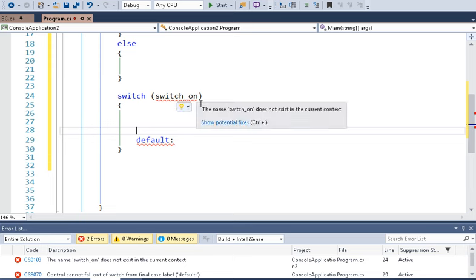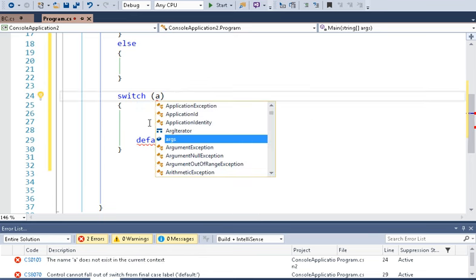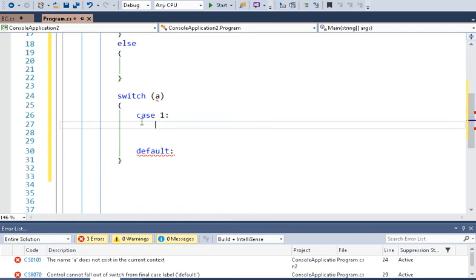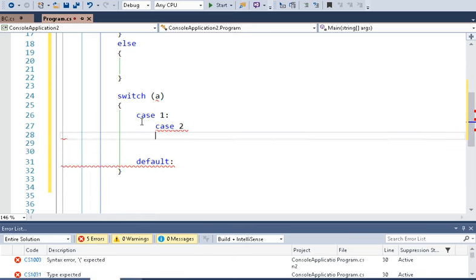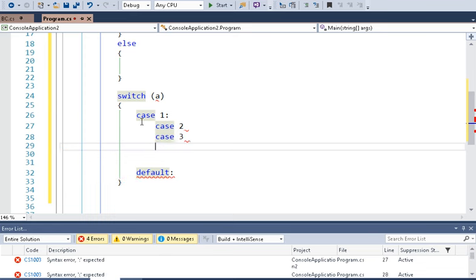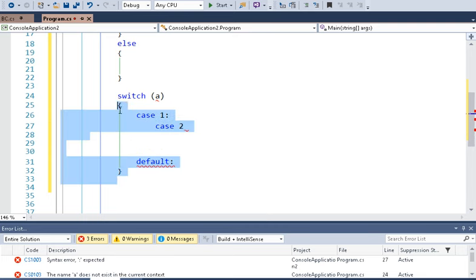In the parameter we provide a variable or something that we want to check, and there we provide cases like case 1, case 2, case 3, and case 100 or 200 or 500, whatever we want. These are the two kinds of decision making in programming languages.